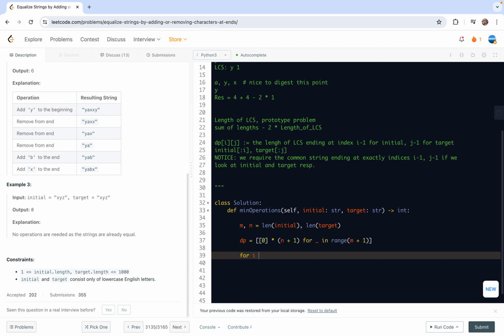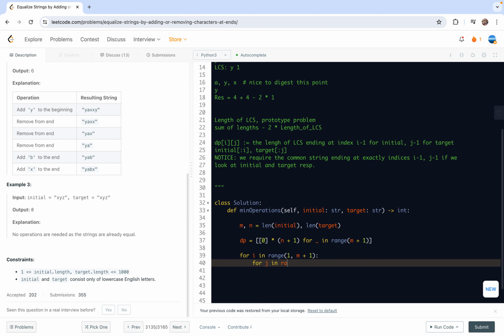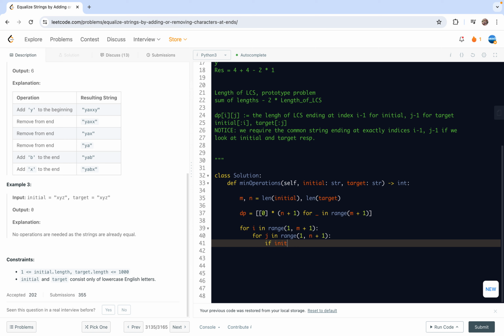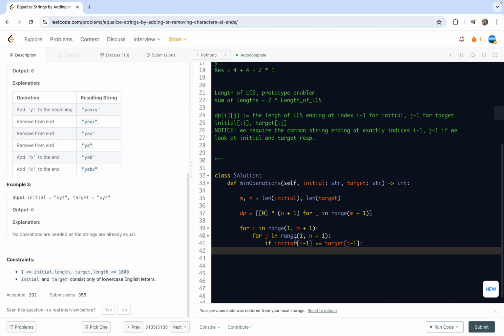So DP update. For i in range 1 to m plus 1, and then for j in range 1 to n plus 1. Then we are going to check if initial[i minus 1], because of the range, i is from 1 to m plus 1, so we need to use i minus 1, right? If this equals target[j minus 1], then dp[i][j] is not 0.